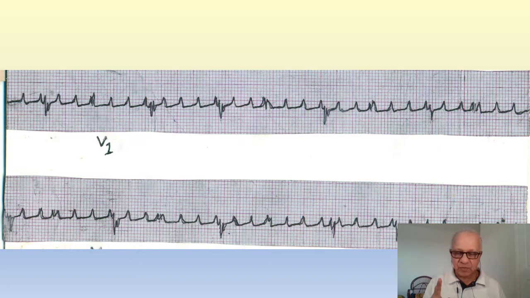If the patient says palpitation, you must take an ECG. And if there is an atrial arrhythmia with a variable block or a regular block, suppose this was an atrial flutter with a 4:1 conduction, with a P rate of 300, a 4:1 conduction will give you a QRS of 75 per minute, which is absolutely normal. So when you look at it, the pulse rate will be 75 per minute, regular, and you will think the patient is just bluffing. No. So always take an ECG if anybody complains of palpitation.